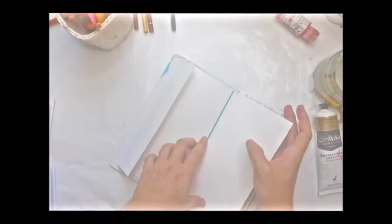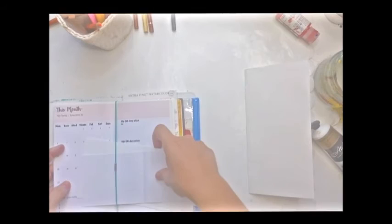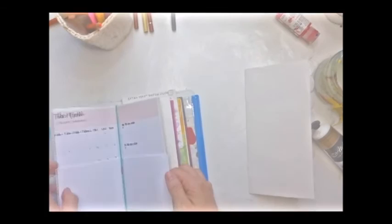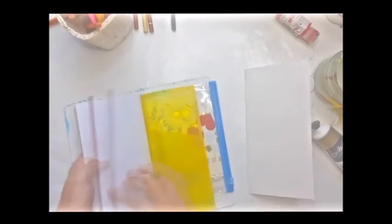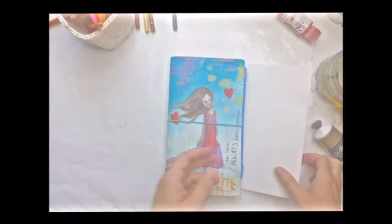I thought if I put the calendar in there and then have that little flap to flip over, I'll take that piece of paper out and it's all going to work — I'm going to do some little doodles on those and put them somewhere else, so it'll all fit in great. That's how I've got it all sorted and I'm super happy. I can't wait until she has more covers in stock so I can get my clear plastic cover for it, and I'm really looking forward to coloring in my calendar and filling it with all my personal bits and doodles.